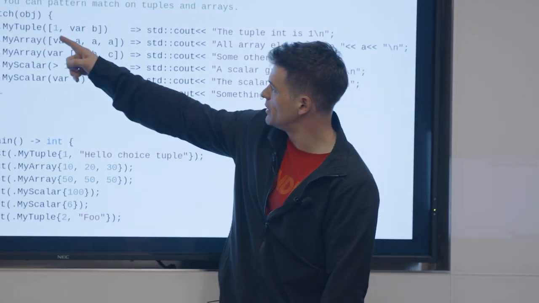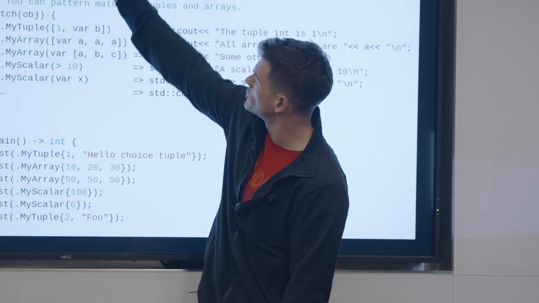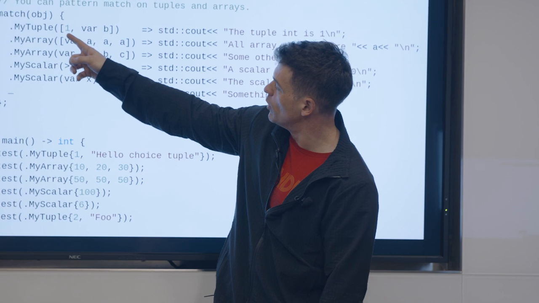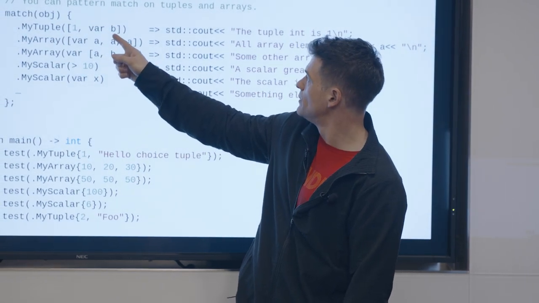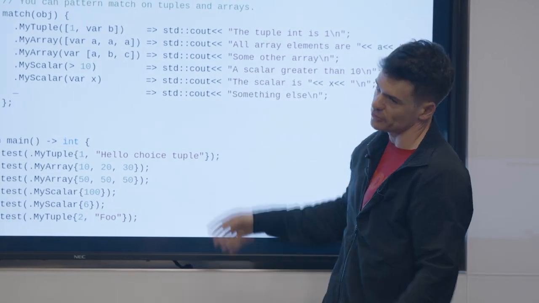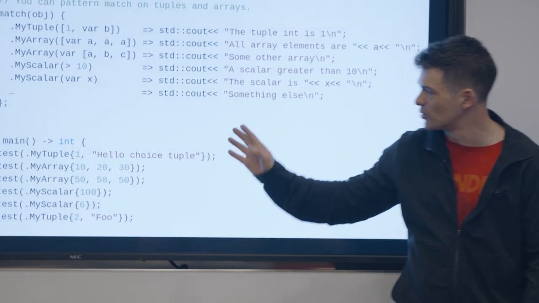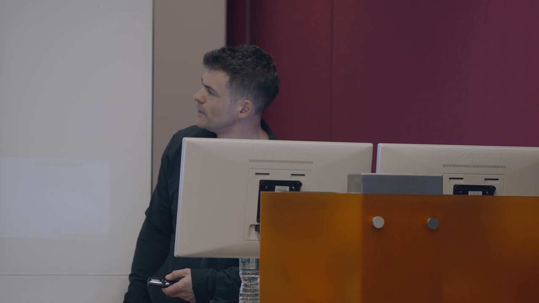Now I can match, I can do a test, so I can destructure the payload. In this case, the payload's an integer and a string. So if the integer is 1, that matches, and then I can bind a variable b to that, and then I can output it or do additional tests. There's if guards, all that stuff. This is kind of documented on my web page, but it's really similar to what C# does.